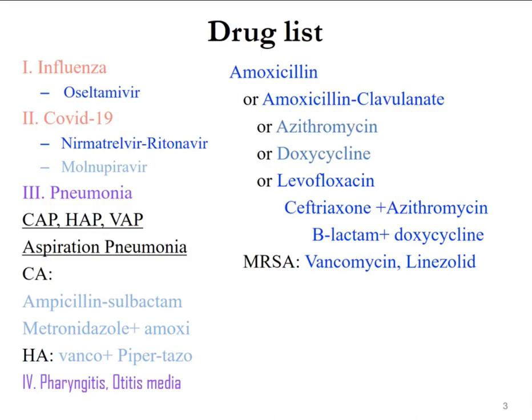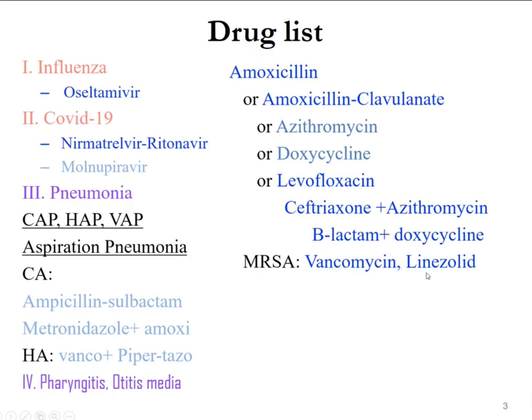Then MRSA, straightforward, 2 drugs. You can easily study like that, and then you can have other choices. But now, recommendation is vancomycin first choice. If sometimes vancomycin is intolerable, or if you cannot get the patient vancomycin, if you don't have vancomycin available, it's not possible, but it is. But sometimes there is vancomycin resistance. In those cases, you have linezolid.